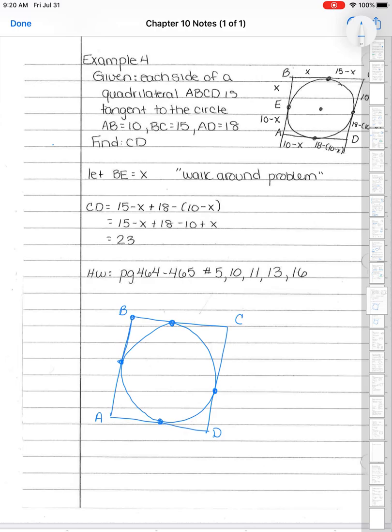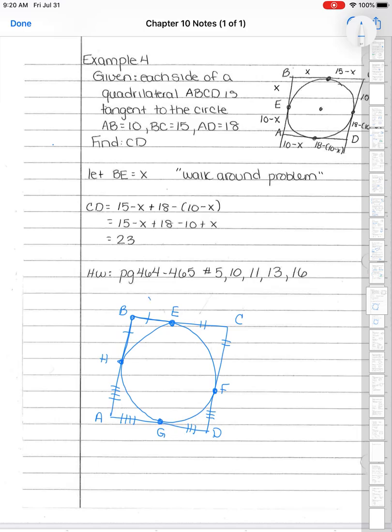First thing you notice, we've got many two tangent theorems going on here. From B to here and from B to here, that's two segments that start from the same external point and they're tangent, so they're congruent. Walking around the figure, you're going to find the same theorem holds true, but they're all going to get different marks because they're all different measurements. Now you have to decide where you're going to start. If I label these points just so I have points of reference, you have to pick a point to start.